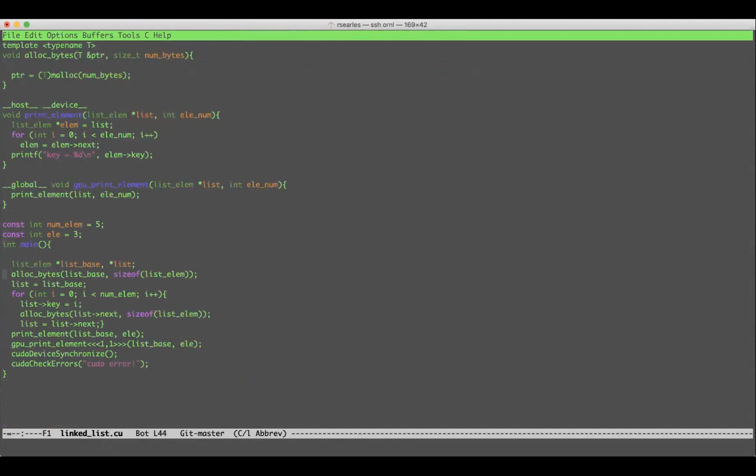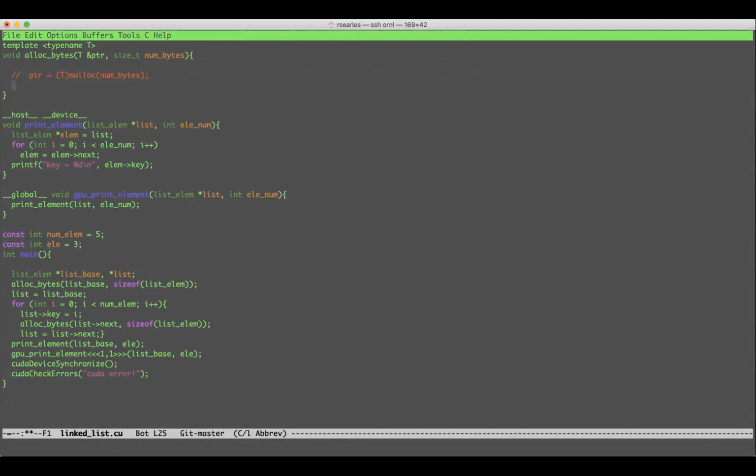If we look on my screen here, we have this allocation function. This is going to be the first thing that we change. Basically, as we mentioned in the lecture, anytime in your code that you have any kind of memory allocation, you're going to change that to use cudaMallocManaged, which will look something like this.